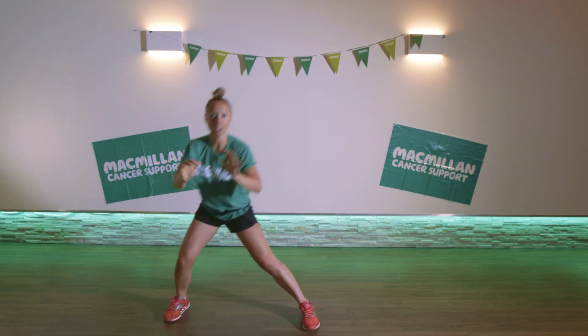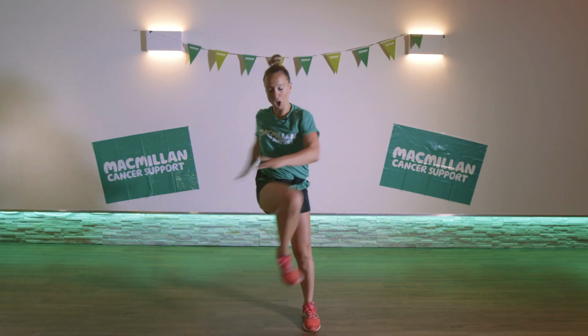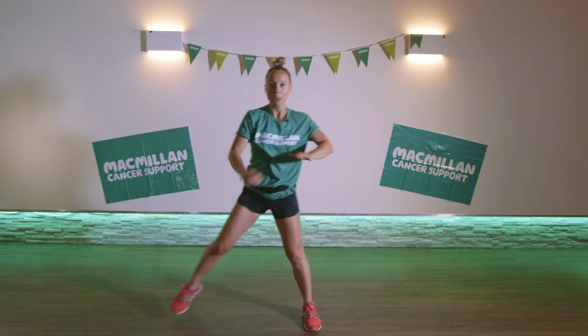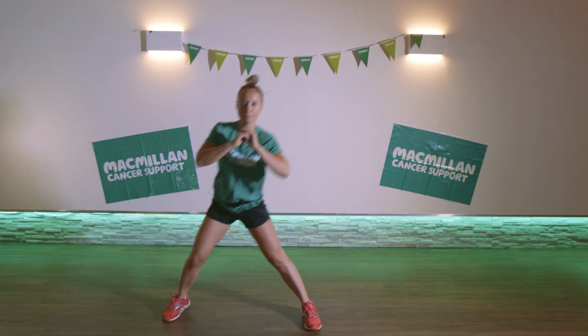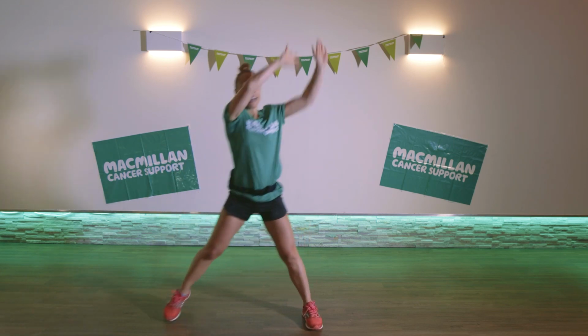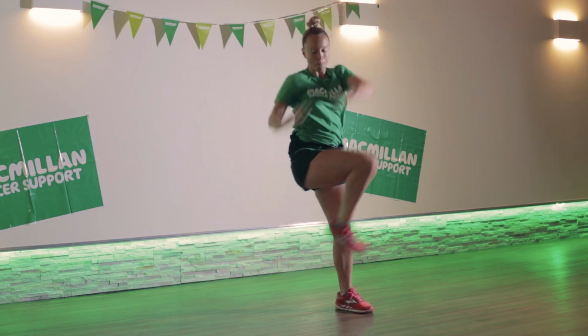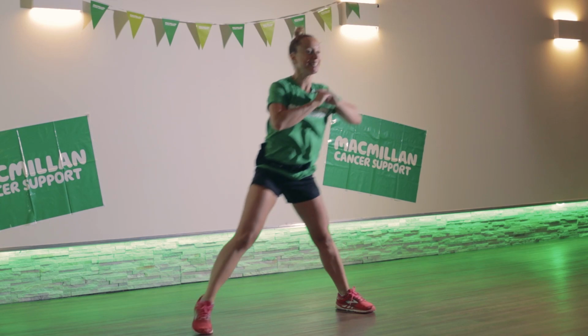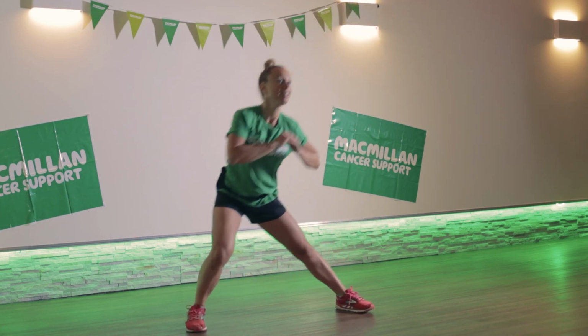5, 3, 1. So team, that side lunge step, or with side lunge, drive that knee. Go. Come on. Big move. Big moves. Yes, you can. Want to make it harder? Take the arms up higher. Big drive down. With me, team. Come on. Good.